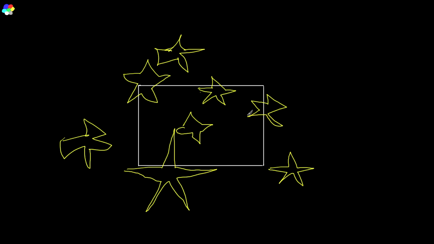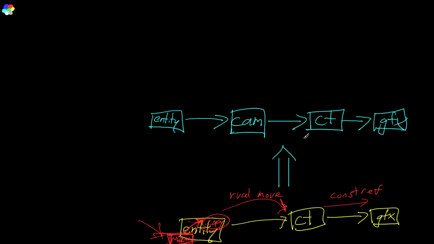So we want to apply a filter to everything that we draw. So now our filter chain, our pipeline is going to look like this. We've got our entity, it applies its own position and scaling to the model, poops it out, and the camera is going to apply a camera translation to that. It's going to pass that on to the coordinate transformer, which is going to do the translation and the flipping, and that's going to pass it on to graphics. So let's implement the camera.